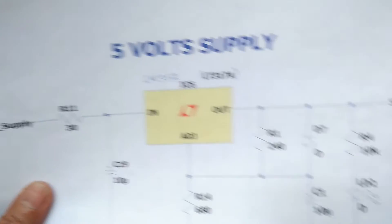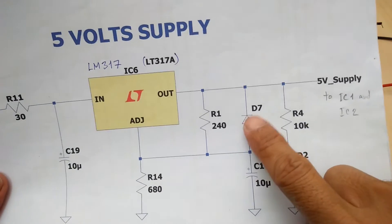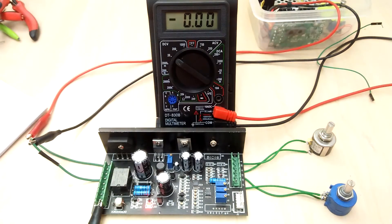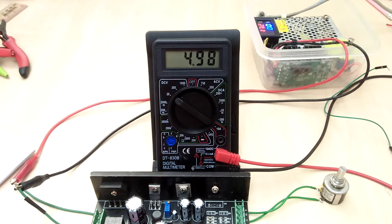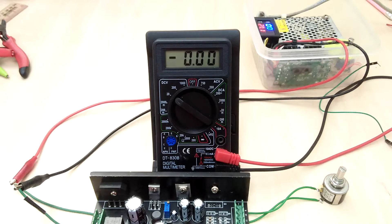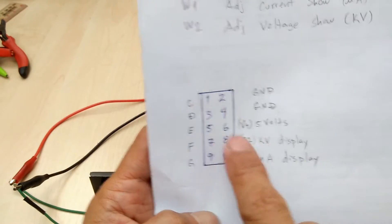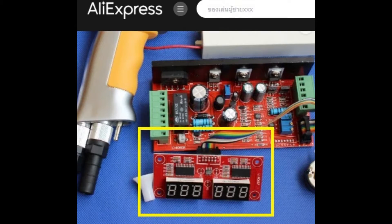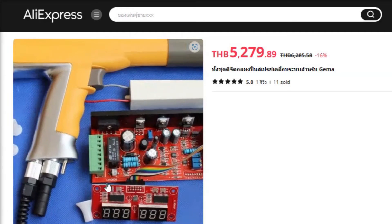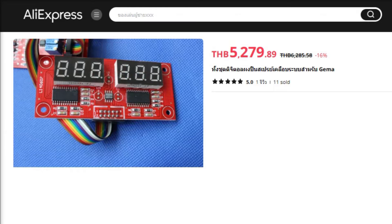Next, I will check the output of the 5V linear regulator supply. Looking at the circuit schematic, I can make the measurement from the cathode of D7 — and there is the 5V, so we know that part of the circuit is working fine. Based on the circuit schematic, 5V is also present at terminal number 6 of the white connector. The white connector connects to a separate display driver PCB, and that display driver board is getting its power from the 5V regulated supply block.